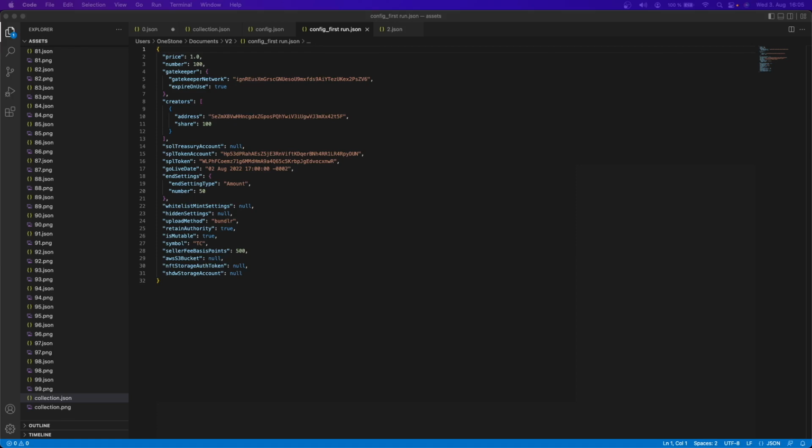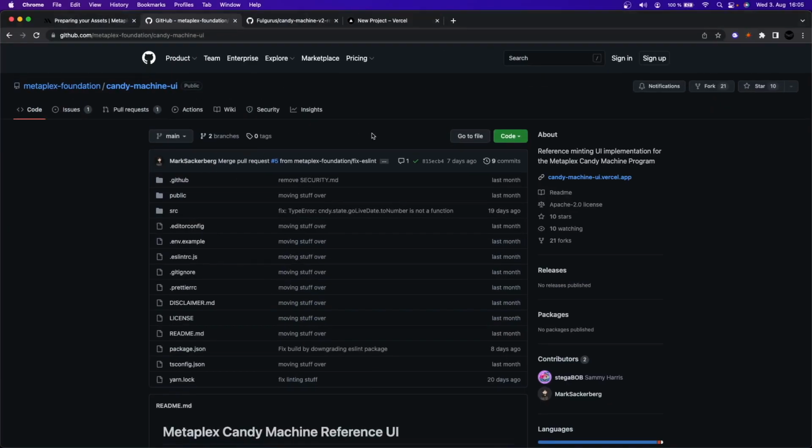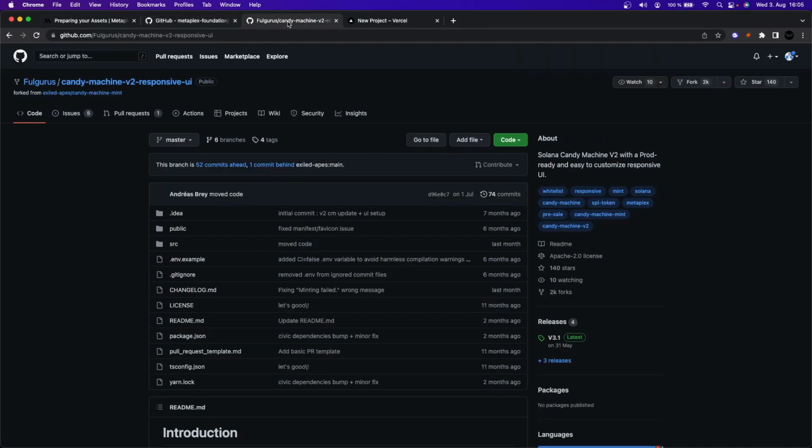The next thing we need is the front end. So the place where basically our customers can buy our NFTs. There are a few repositories out there which most of them work very well. The two I can clearly recommend is the Metaplex Foundation Candy Machine UI, so the official product from Metaplex. What we usually use is the front end of Bloodspill. As you know from our last videos, he's always updating his frontend, so no matter which change happens, the frontend is mostly working within a few days.